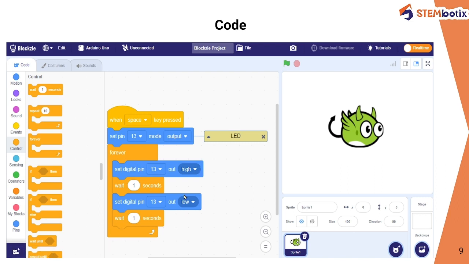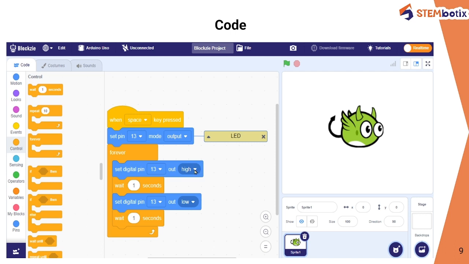First block we need is the set digital pin, and that output should be in which mode. So collect this block from the pins category, set digital pin out. Take another block, and in the first block we need pin number 13. Same, we are going to turn on and turn off the LED, hence use pin number 13 because digital pin number 13 is the LED, and for some time the output of this LED will be high.